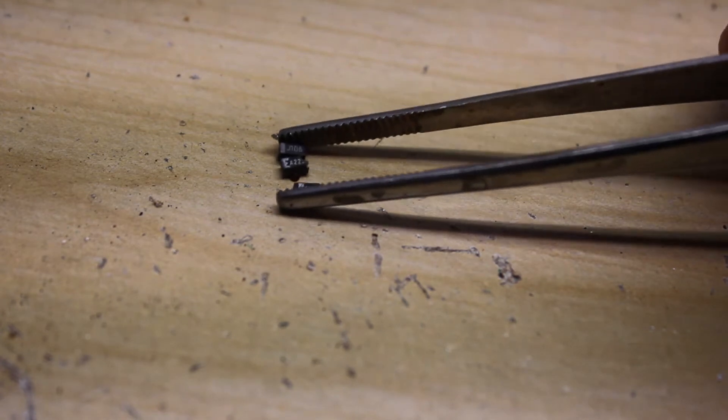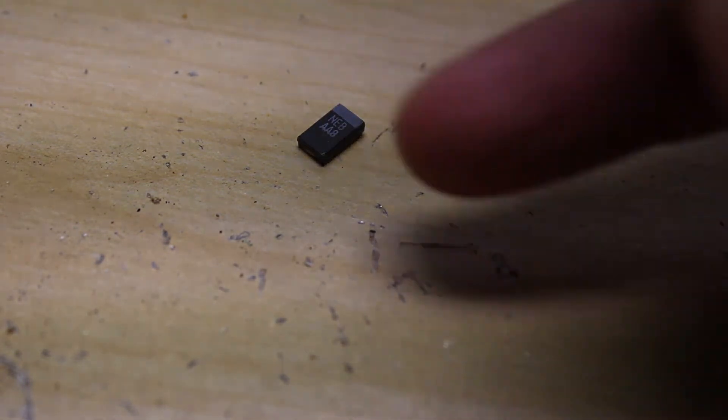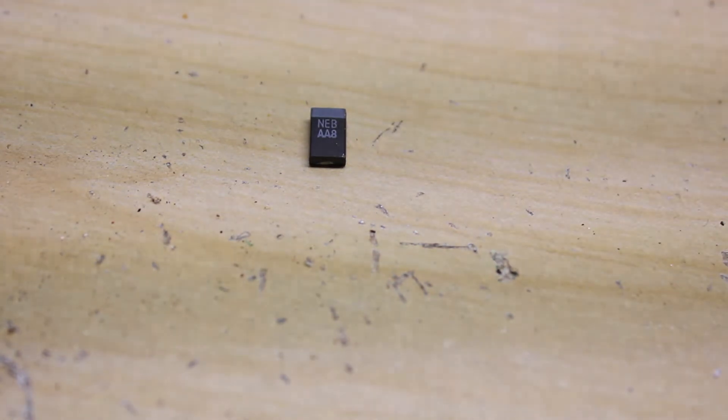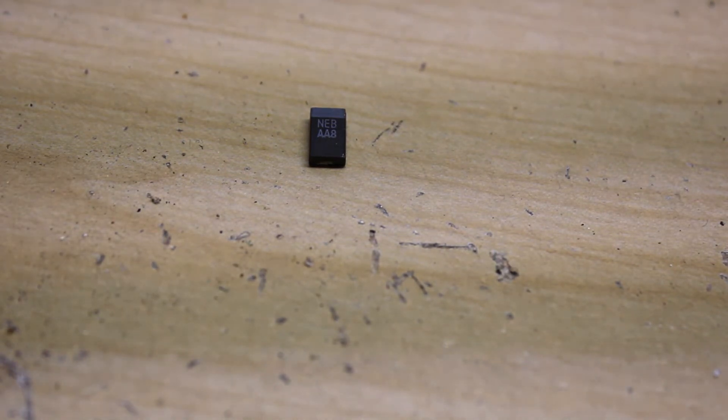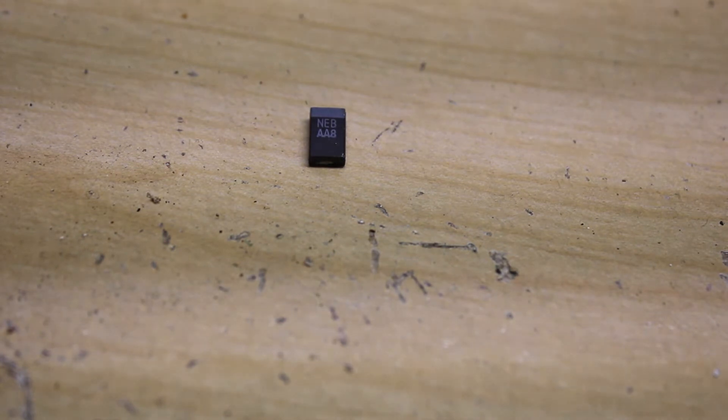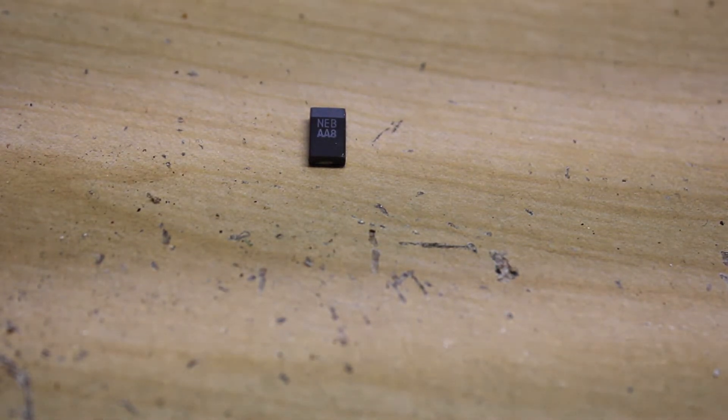All right, now here's what I call a neb, and that one, let me look at my little handy dandy sheet here. This one's a neo capacitor, and the R or the B stands for the month that it was made. So this one would be made in February, and then the bottom numbers are just the marking codes for the DC rated voltage. So keep an eye out for these two.